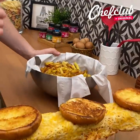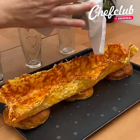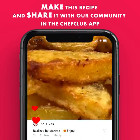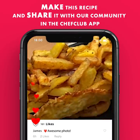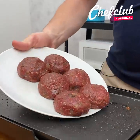All right, so now I have my fresh fries out. I'm gonna flip this over. But does that not look absolutely amazing? You're gonna take your fries, just gonna dump them in all the way. All right, just gonna place it in. Keep it warm.